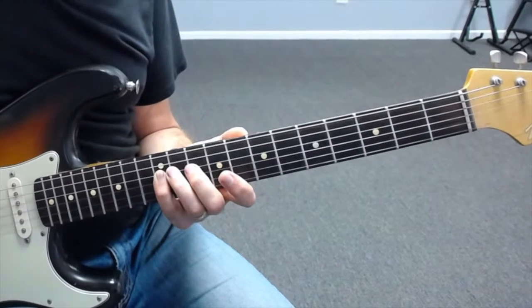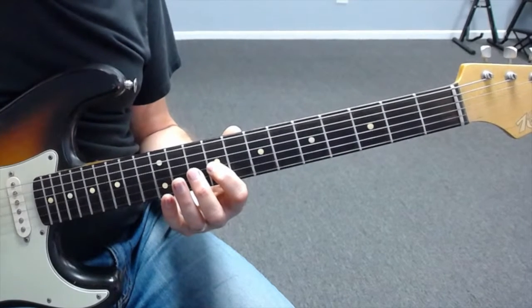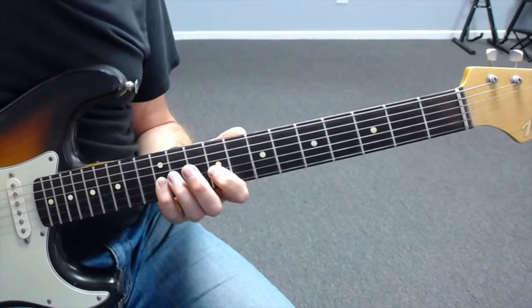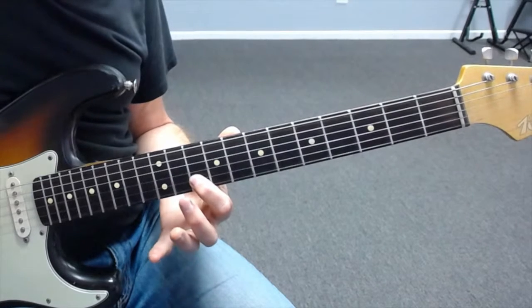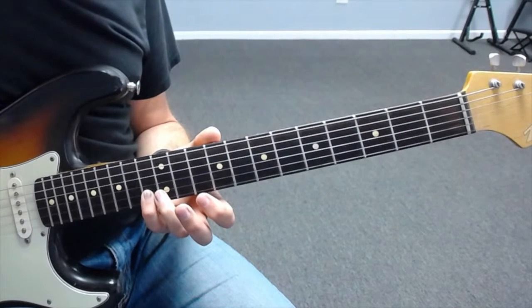Okay, crossing over to the 3rd string, we have a change. The 1st finger comes down and plays here on the 9th fret of the 3rd string. Okay, following that up, we have our little finger on the 12th fret. Okay. We then cross over to the 2nd string, where our 1st finger comes up to the 10th fret. On the 2nd string, our little finger then moves up to the 13th fret on the 2nd string.